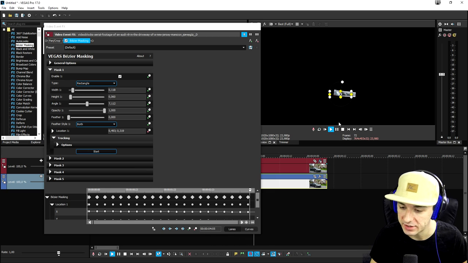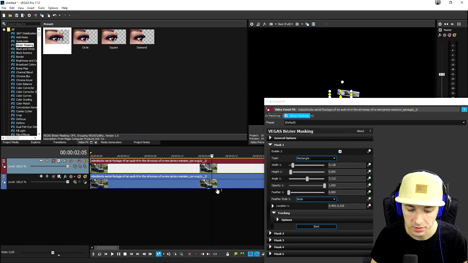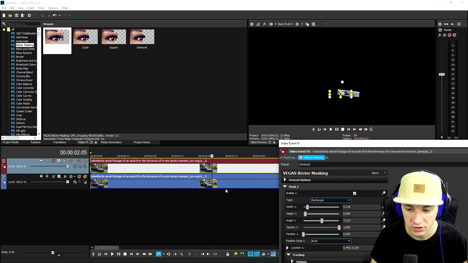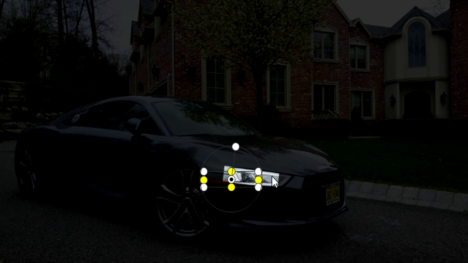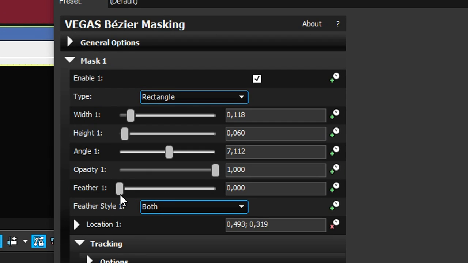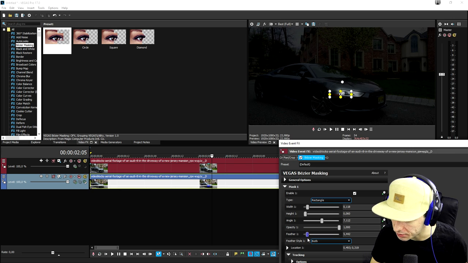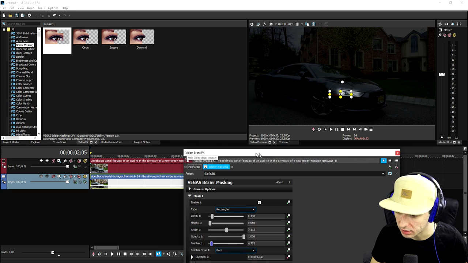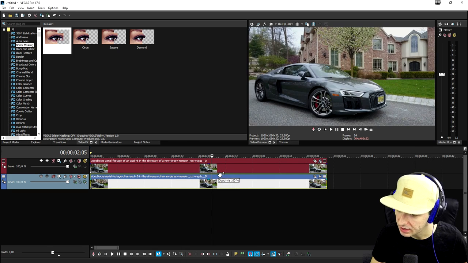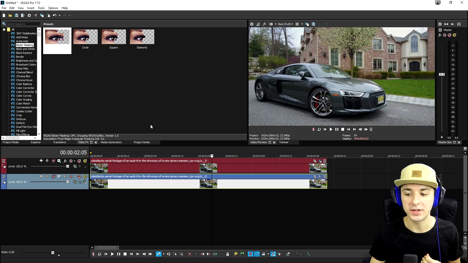So now what we need to do is mess around with the feather type. So I'm going to bring up the opacity of the bottom track just a little bit. So right now it is just really sharp cut off edges, but if you bring up the feather one, as you can see, it's going to also add a little bit of a blur. So that's what we're going to do. So now that we've done that, we're going to close it out, raise the opacity again, and now we need to just add some brightness to that light.